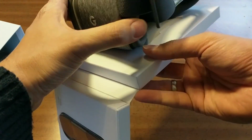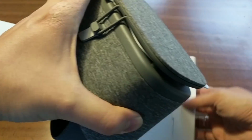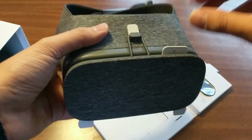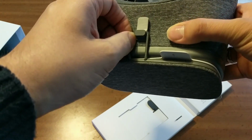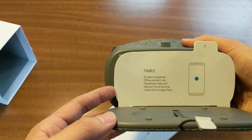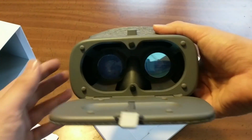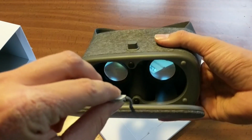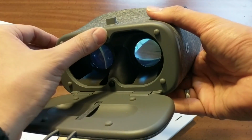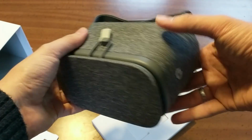Here it's still attached to the box, but it's very simple to get it off. And it is really light. Oh my god, it's so light. Let's open the latch here. And it says that you should simply open the Daydream app on the smartphone. This is the German version of the Daydream View. And you can pull this out, so the width of your phone doesn't really matter. It can be a very fat or slim phone, both will work, and it's really light.